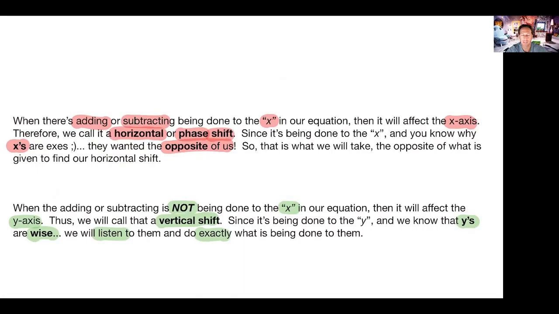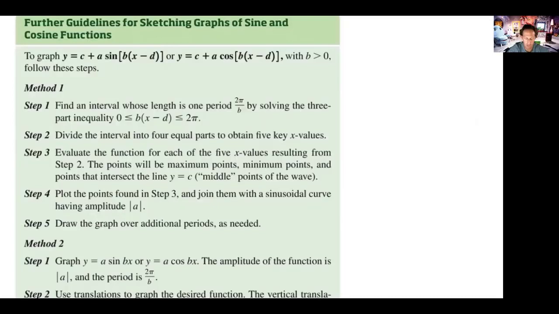We will literally just pick up and shift the entire graph left or right. The x-axis is usually a lot uglier than the y-axis — we have zeros, pi over 2, pi, three pi over 2, and 2 pi. If we shift by pi over 4 or pi over 3, we don't have those tick marks, so it's more challenging. That's why we put C first — this is the order you should be doing these in: A, B, C, and D. Amplitude, period, vertical shift, and then the phase or horizontal shift.